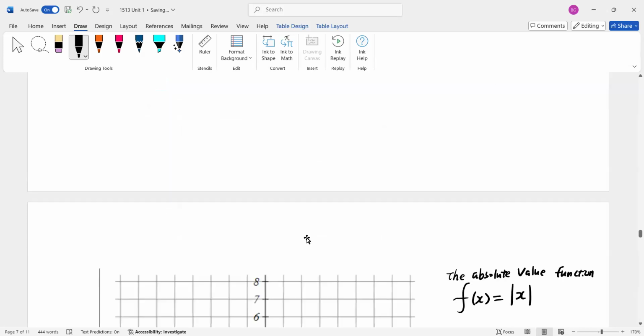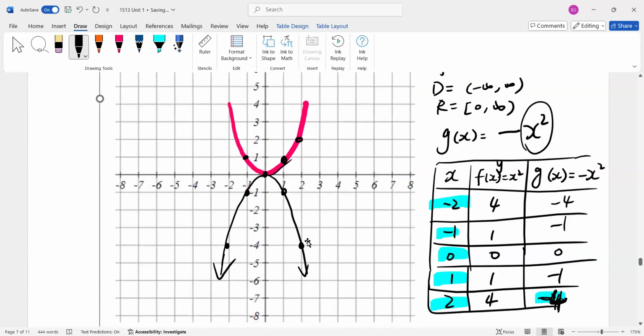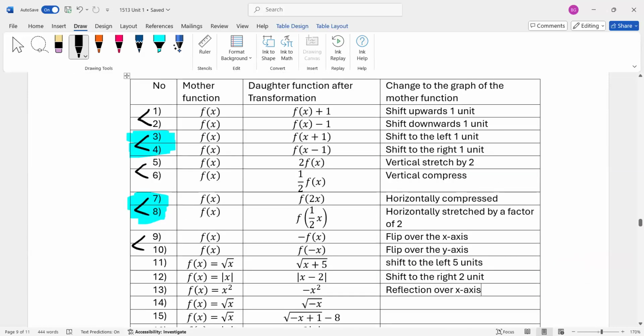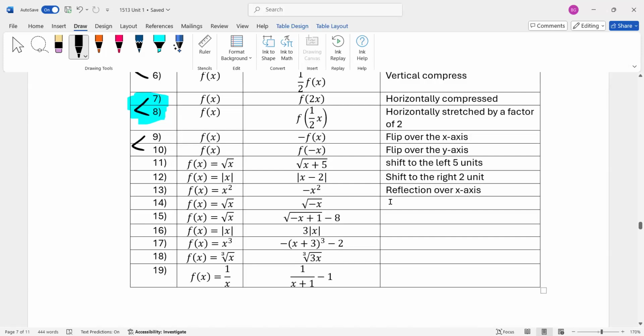We actually have this right here, right? If you multiply y, the whole function, by -1, the whole graph is going to mirror to below the x-axis. Flip over the x-axis. What about number 14? We saw this already, right? This time, number 14, the treatment happens to x. So the -1 is multiplied with the x. So the graph is going to be reflected over the y-axis.